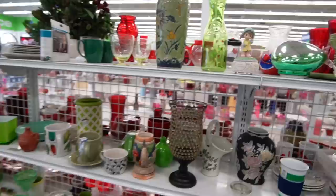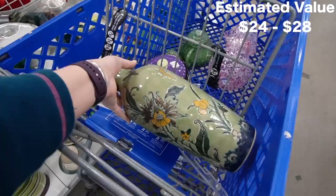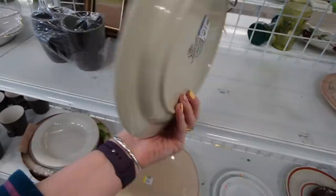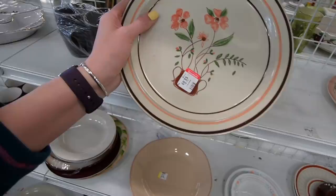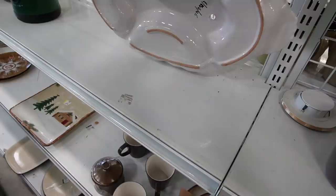Making sure I don't miss any of that bunny stuff as I'm speeding through here. I like this — it's probably contemporary, another Marshalls or TJ Maxx piece. $9.99 was their price on it. That's a beautiful decorative piece; it's contemporary, but I love the green. I usually find them in blue. I like the looks of that plate — Countryside Stoneware Collection. I wonder if it's the same as those ones down there, only a different color. This looks kind of like Sasha Brass stuff, but I don't think that it is.